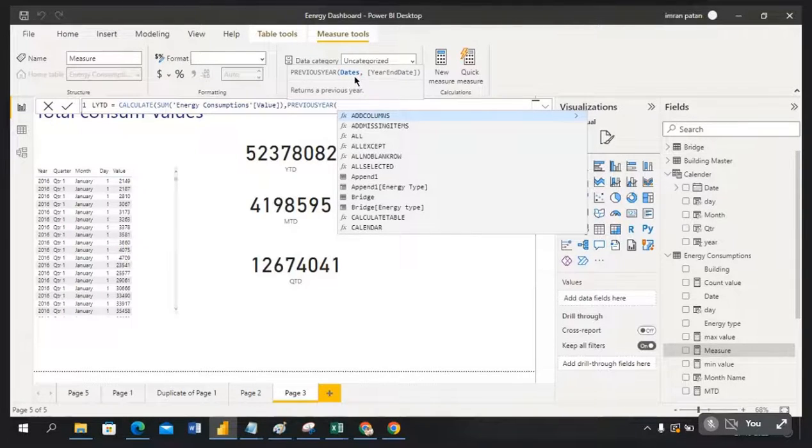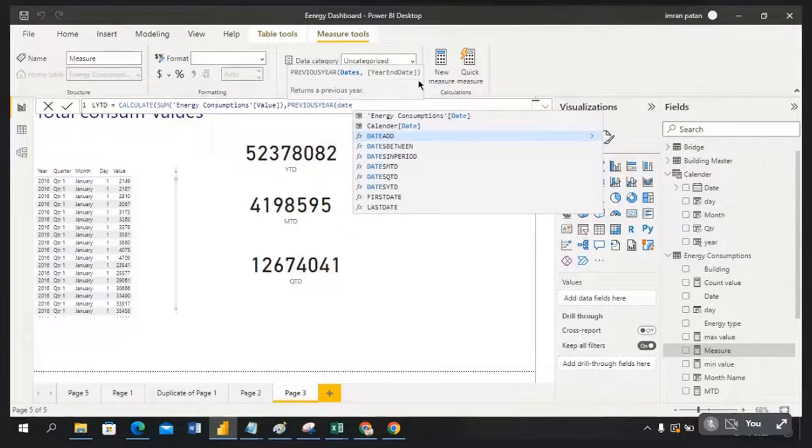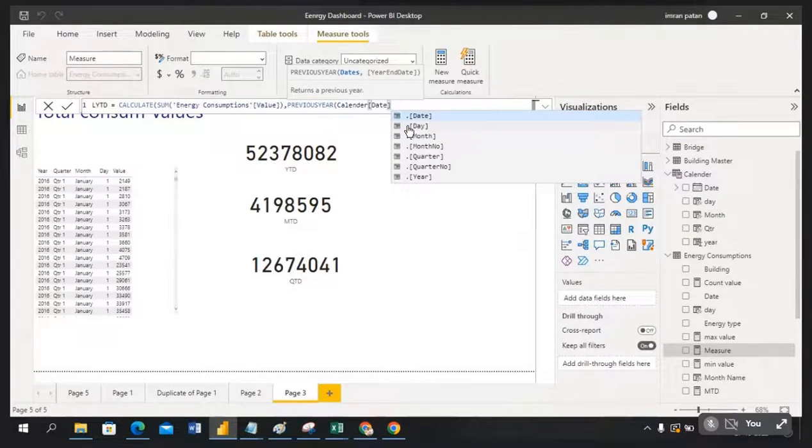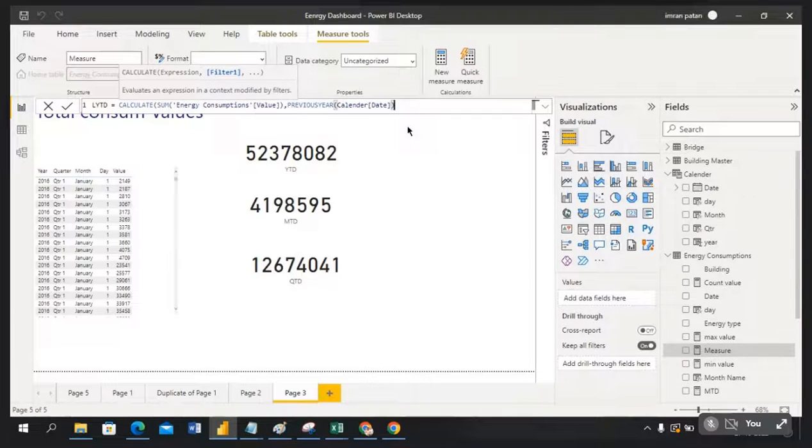It is expecting a date for previous year. So I have to give the calendar date here. Close, close. So you can see calculate of sum of previous year. I am looking at last year YTD.